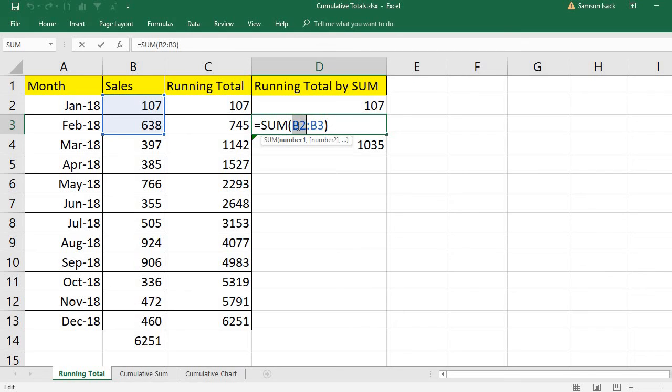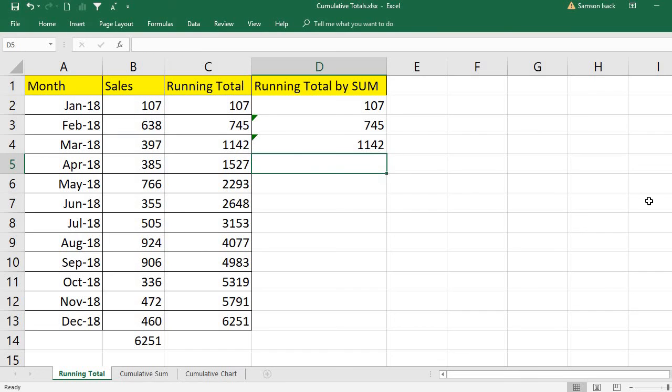How do we introduce an absolute reference? It's very simple. Introduce a dollar sign before the column and before the row. So it has to be $B$2, which is nothing but B2. B3 we are not changing with a dollar sign, because B3 has to change each time. It's a relative reference. Now this time we will drag and see what happens. 1142. Why? Because B2 is not changed but remains the first cell. The end of the range is B4 this time.